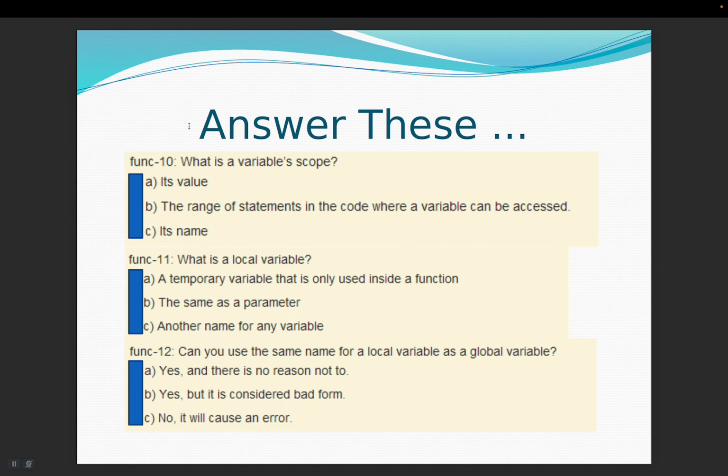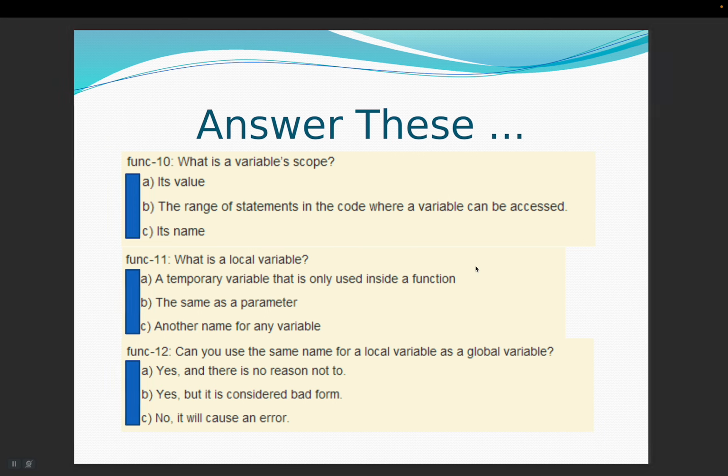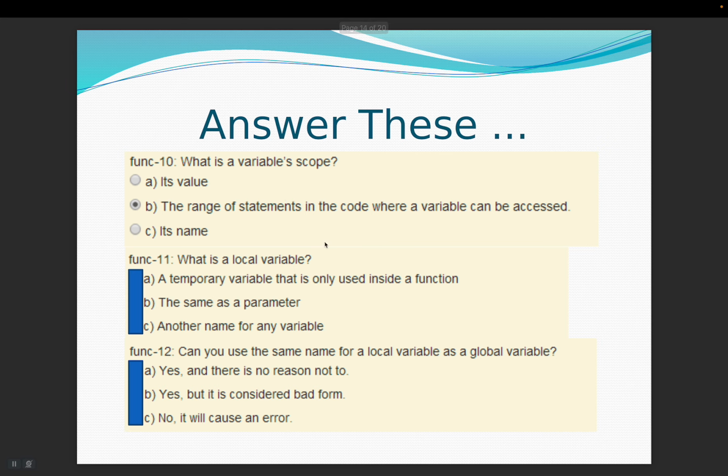And so here are some questions, right? I'm not going to go through these, but you pause here, try and answer the questions, and then unpause, and then you'll see the next slide with the answers on it. And so here's answer one.